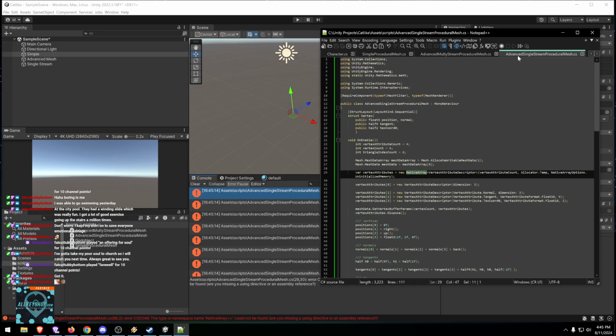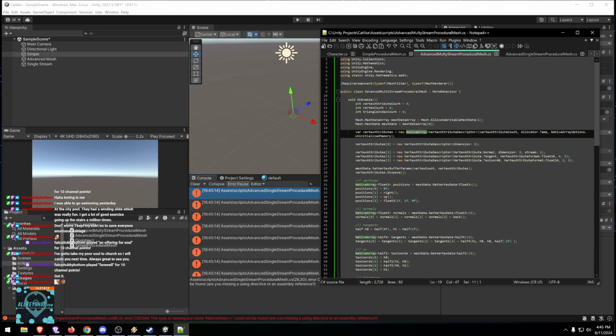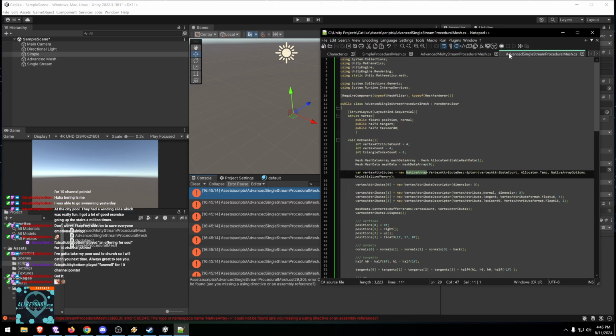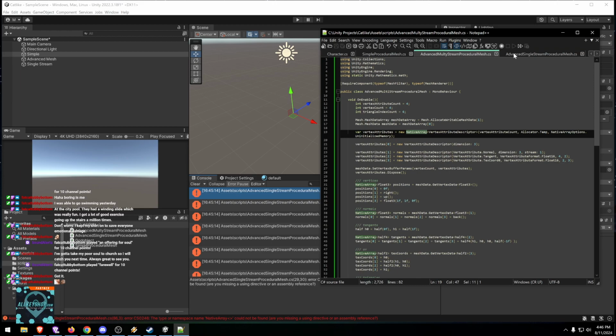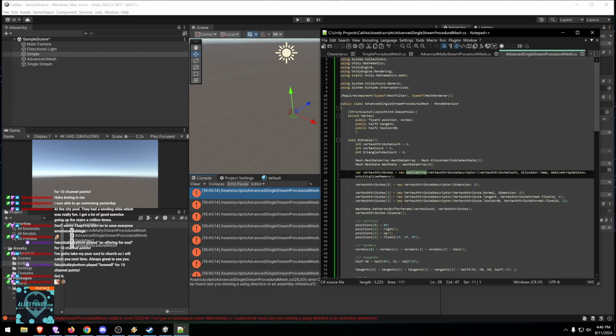Vertex attribute descriptor. Oof, what am I missing? Somebody help. Native array. You don't like here, but you do like there. What are we doing different?